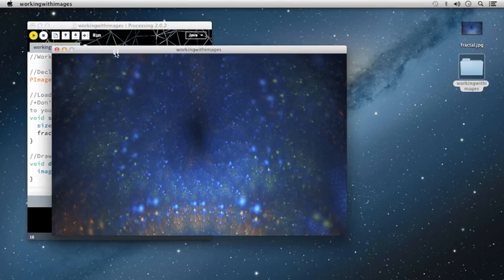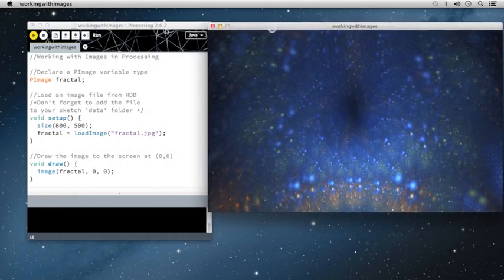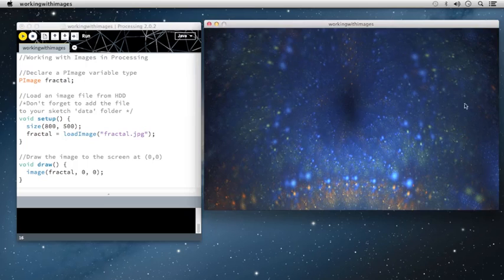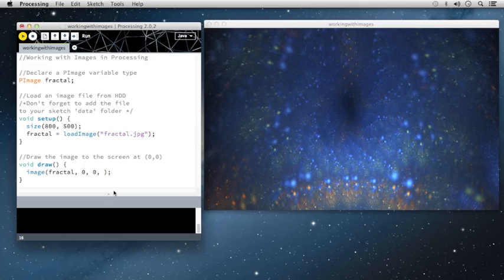Great, it has loaded our image file to the canvas, and now because I set the canvas to the exact size as the image, it's filling the canvas with the contents of the image. That's great. But you can add 2 more arguments to the image function in order to scale the image. If I wanted the image to appear at half the size, I could type in manually 400 and 250, and this will shrink the image to half its size. So these last 2 arguments allow you to manually set or scale the resolution of the image that you're working with. Let's see what that looks like.